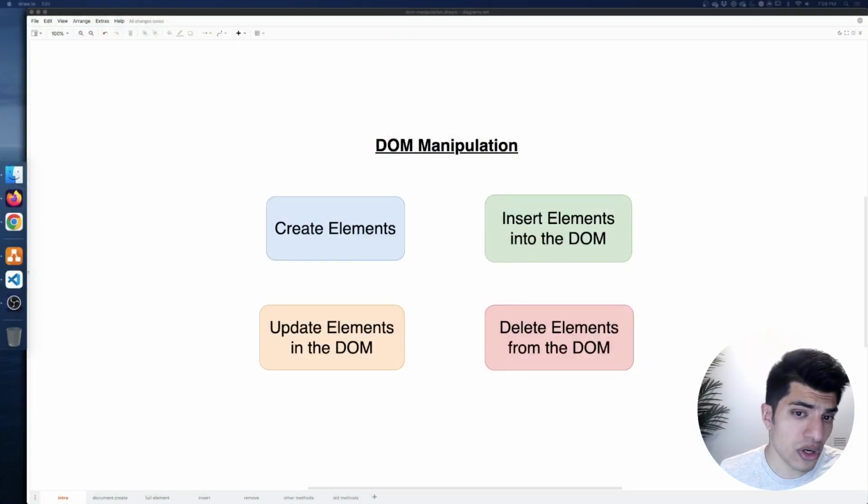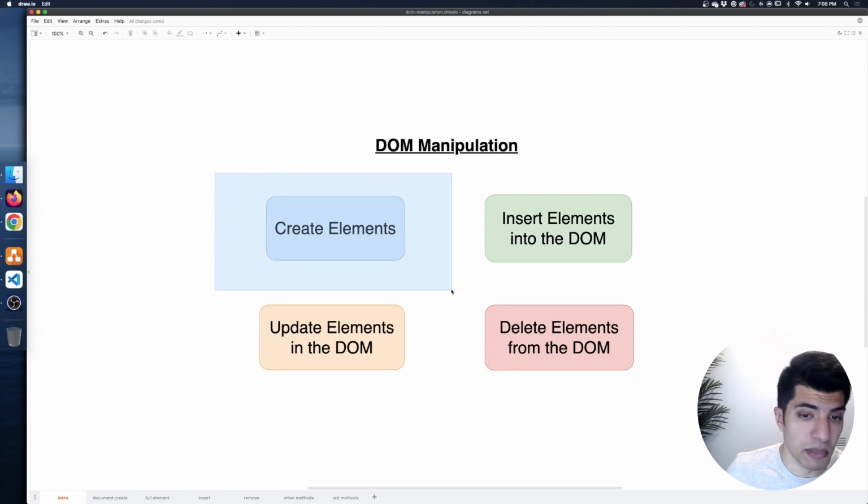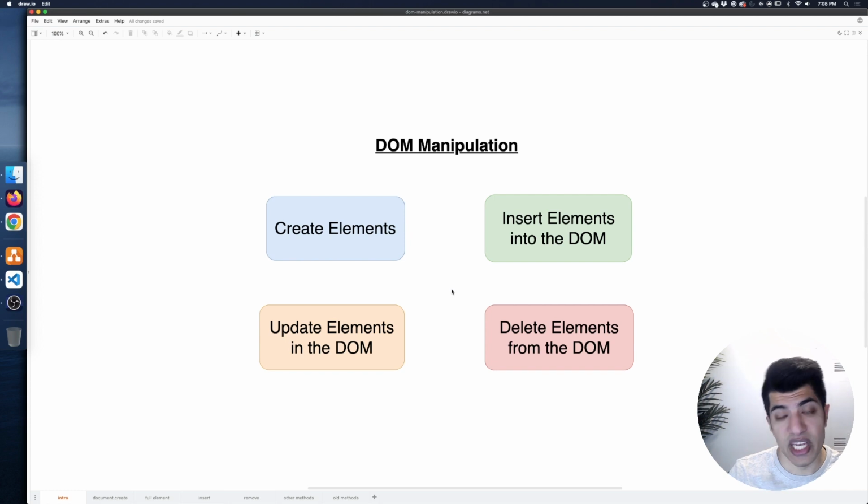Okay, so to start, as I mentioned and hinted at earlier, DOM manipulation is really about these operations, as well as a couple others, but mainly these. We want to be able to create our own elements, like paragraph tags, div tags, all that kind of stuff. We want to be able to create them on the fly without using innerHTML. We would then want to take those elements that we create and actually insert them into the DOM so they get rendered on the screen along with the rest of our content.